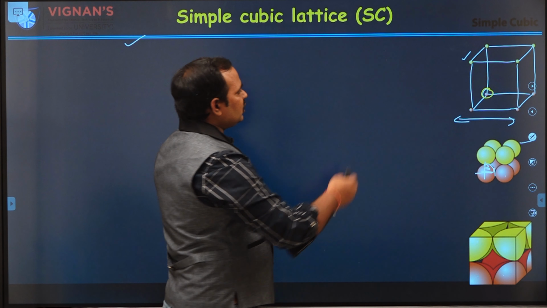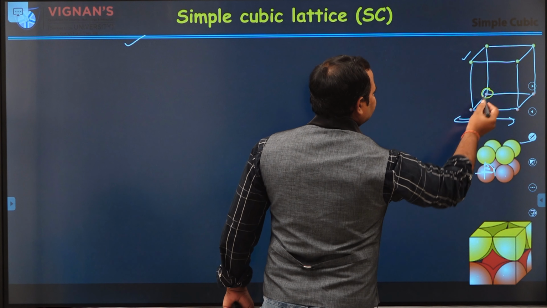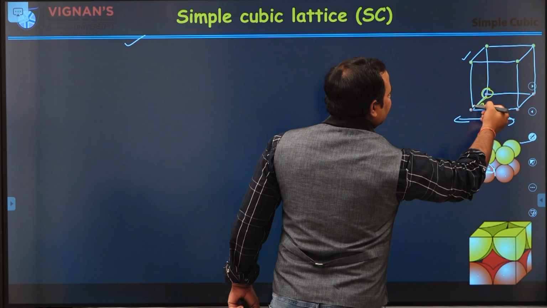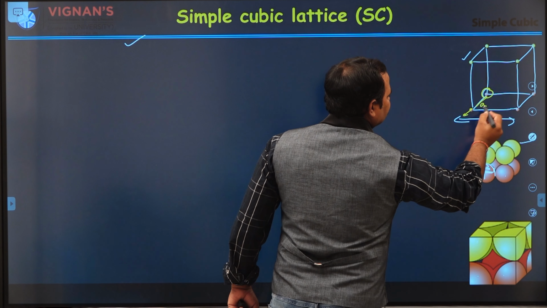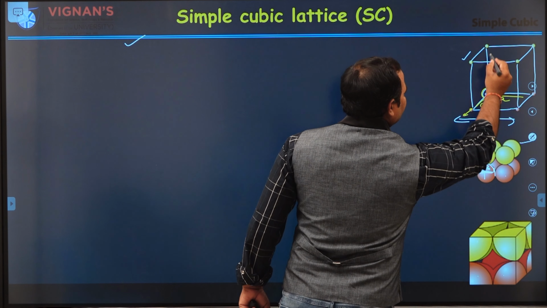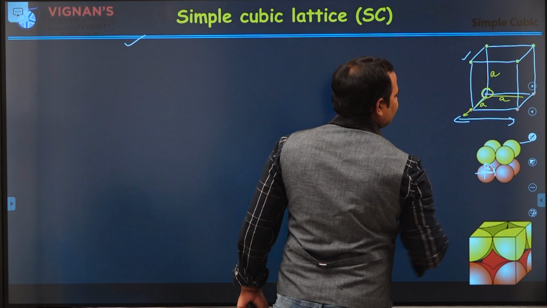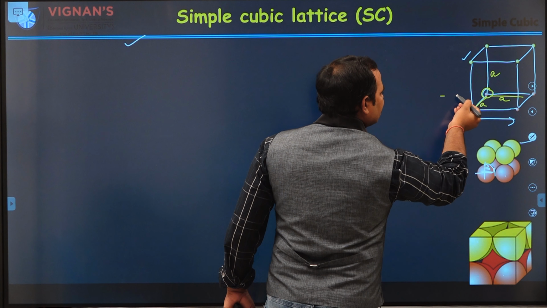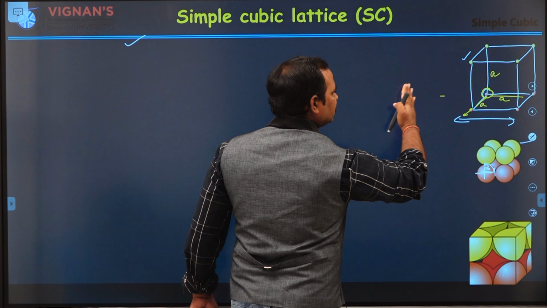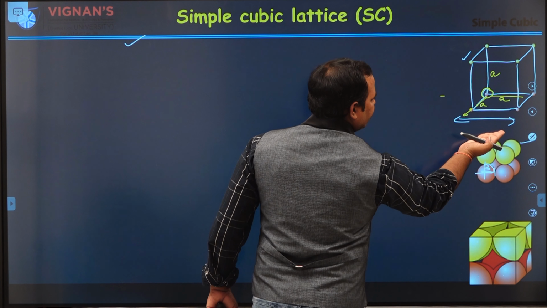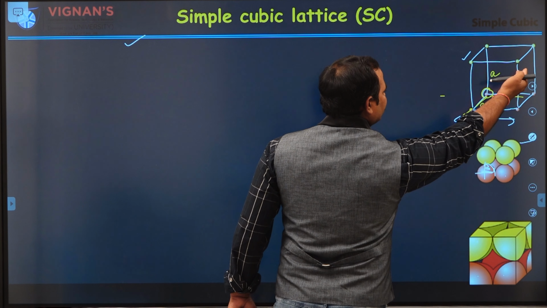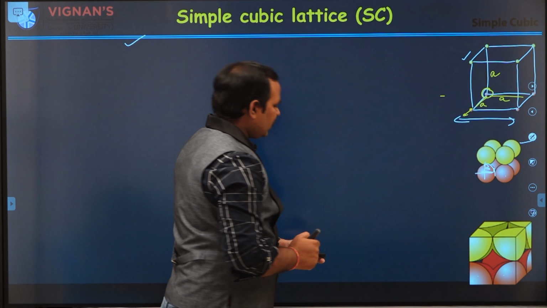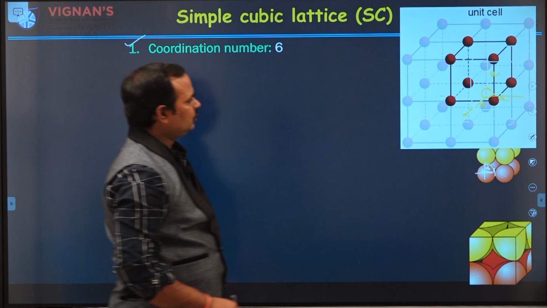So in order to find the equal distance atoms, this is the equal distance, this is a, because this is a cubic. So the lattice parameter is a in this direction, in this direction also lattice parameter a, and along this direction also lattice parameter a. But what about this direction? There will be a minus a, right? There will be another atom if you imagine one more unit cell here. If you imagine one more unit cell in the downside, one more atom will be there. If you imagine one more unit cell in the back side, you will have another atom.